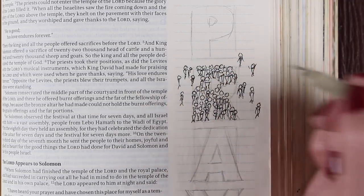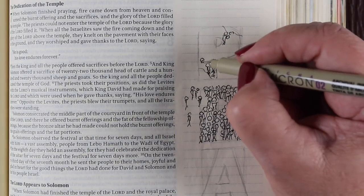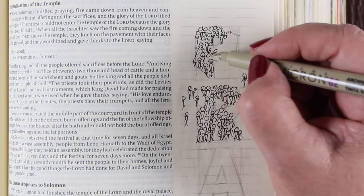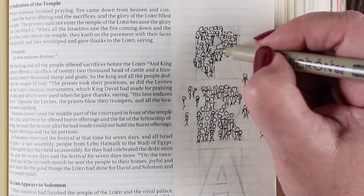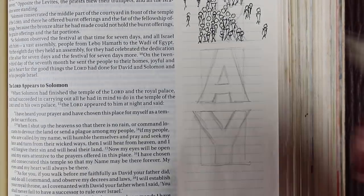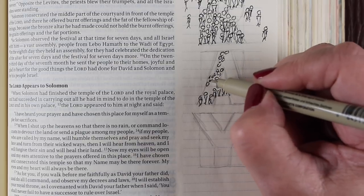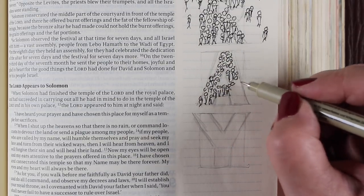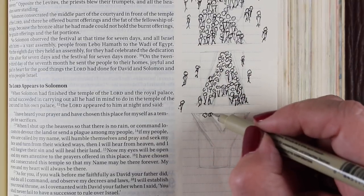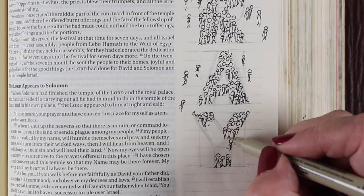One thing I want you to notice: as the people are walking toward the word, there are different groupings. Sometimes there are single people, sometimes groups walking next to each other. I try to make tall people and short people, big heads and little heads, but generally keeping everyone's heads around the same size so they all feel like they're in the same kind of space. On your own Bible journaling pages, you could make them gather for anything — bringing in the harvest, for example. 'Pray' is four letters so it's a little easier, but you can make people gathering for any verse that depicts God drawing people in, drawing a community together.